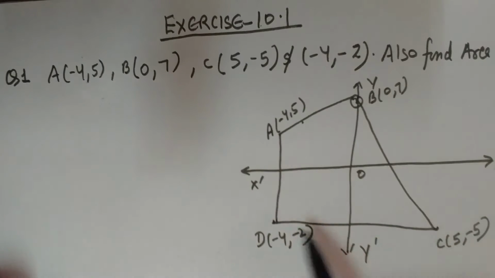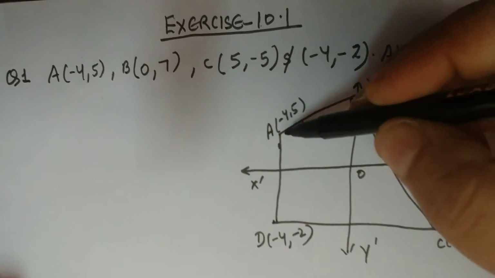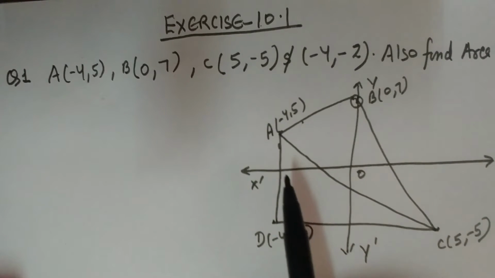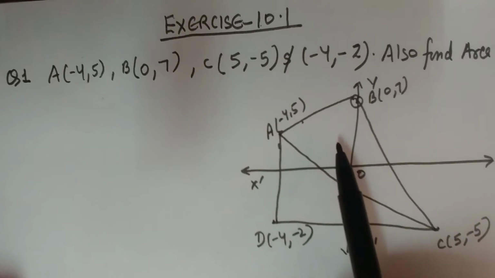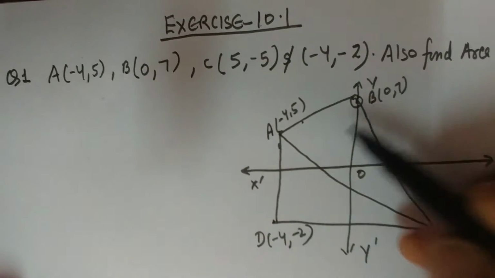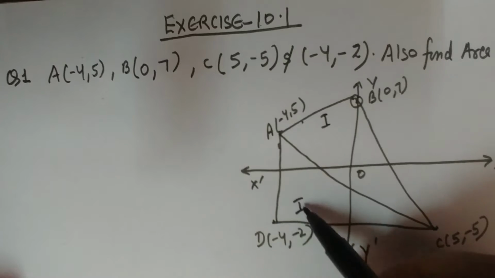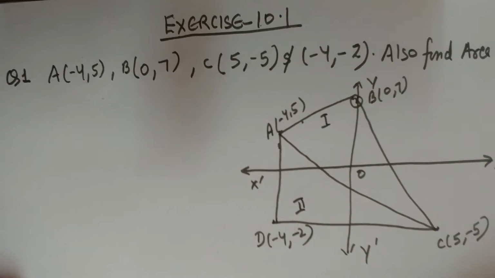Okay, so this is a four-sided figure. This is a quadrilateral. Now you have to find its area. So area can be found in two ways. Either you join this AC and use the formula which you studied in class 10th for your area of triangle. In that way, find the area of this first triangle ABC and then plus a triangle ADC, add up both the areas and that will be the required area, right?